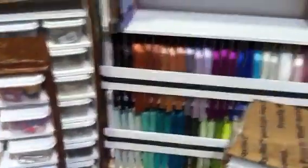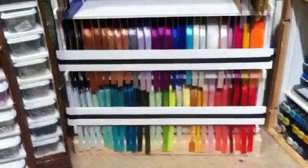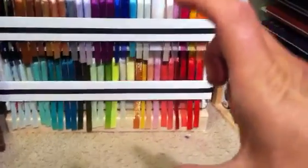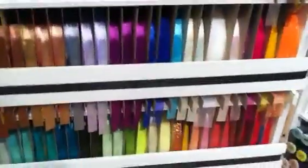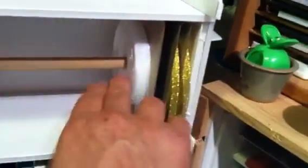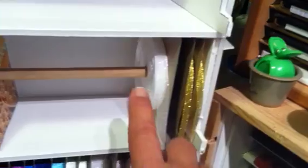This is one that I'm working on right now. My big nemesis is ribbon — I can't figure out how to store it. So I made this storage box, again with the same premises. It has shelves in it, with the supports that go down the side, across the back, and up the front. I get this ribbon from China and it comes on a little styrofoam center. The ribbon always wants to come off the styrofoam, and if you just hang it next to a bunch of others, they all unroll at the same time.